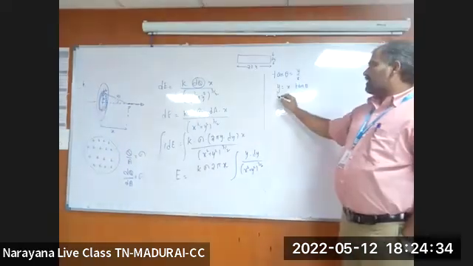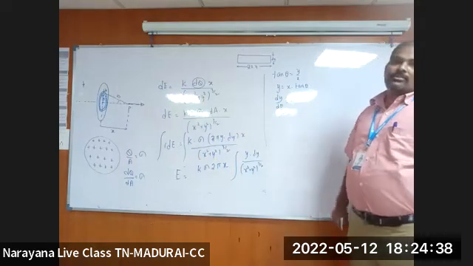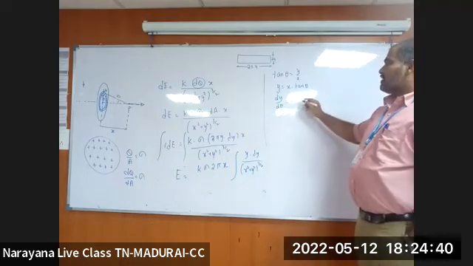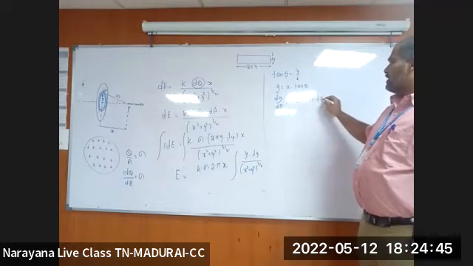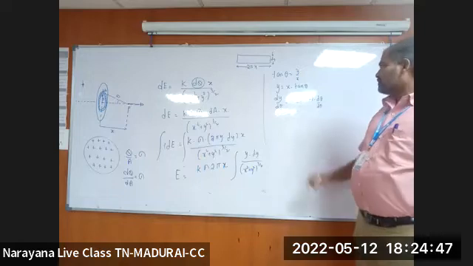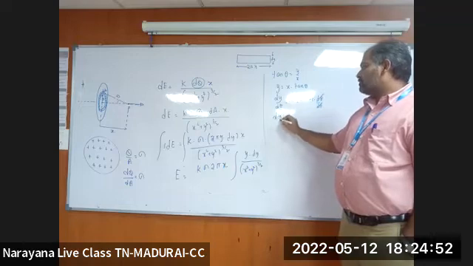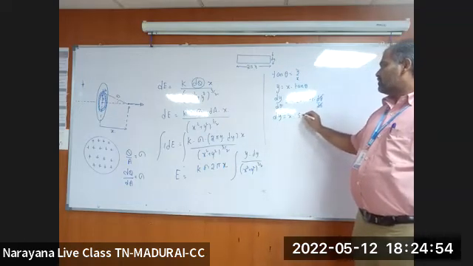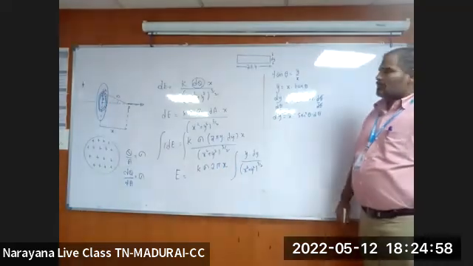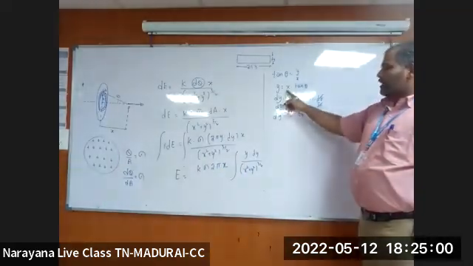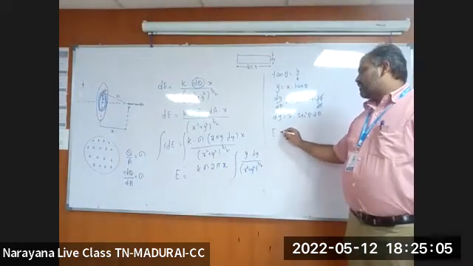On either side I have to differentiate, dy by d theta. x should not be touched. The differentiation of tan theta is secant square theta, into d theta by d theta. d theta cancels out. So what is dy value also? x into secant square theta into d theta. Then put this dy value and y value here. Understood?